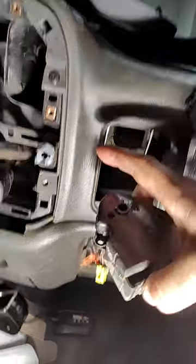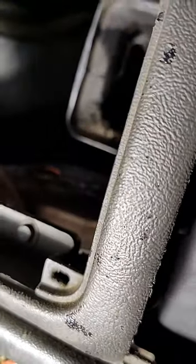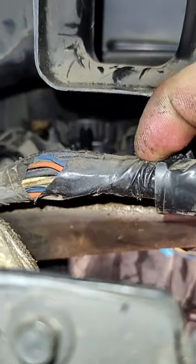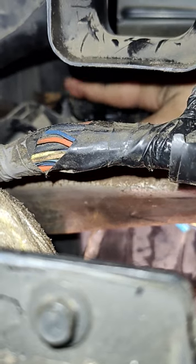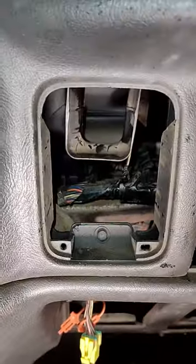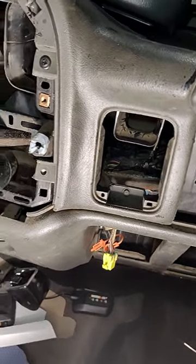The inside bolt closest to the center — it's really hard to show out here in the dark with the work light, but it's back in there, of course. I'm sure you've seen other videos. You can see the stem of the door right here, and then there's a bolt standoff right there. That thing is so hard to get to because the duct is so close. When you've got the actuator in there, you have no room.